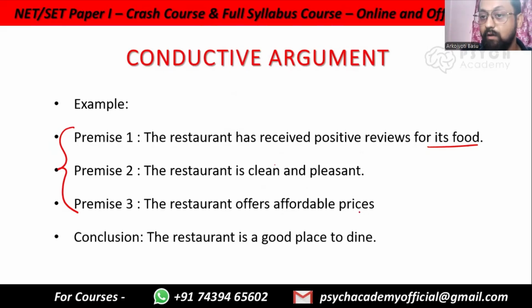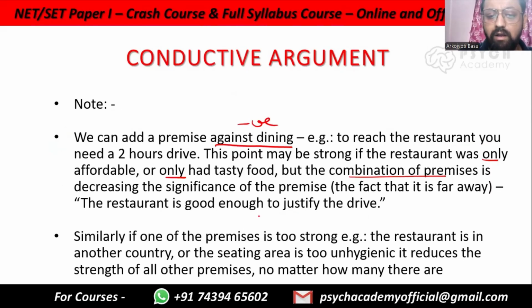Affordable prices but far away. But if I take all of this together, great food, very pleasant, very affordable, plus a 2 hours drive away, then you may say that the restaurant is good enough to justify the drive. So it is again not about individual positives or negatives. You are integrating them together. You are summarizing it as a whole, which is why it is stated that in conductive arguments, we draw the conclusion in a convergent way together.